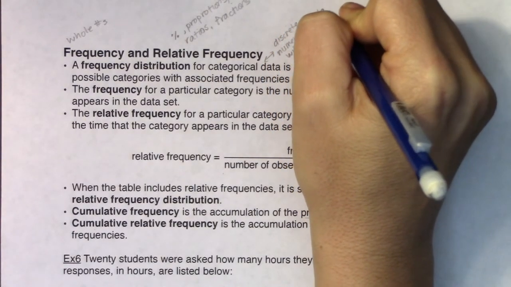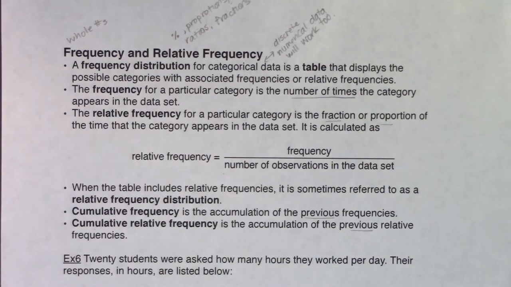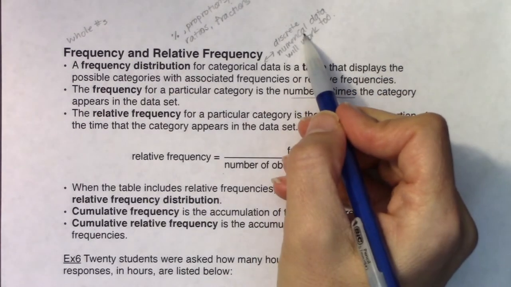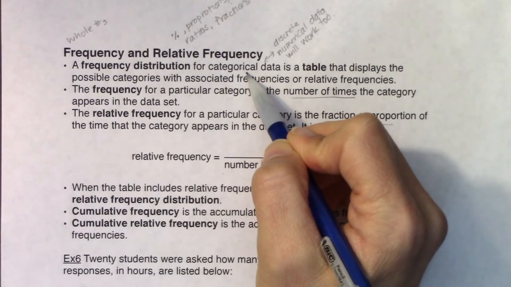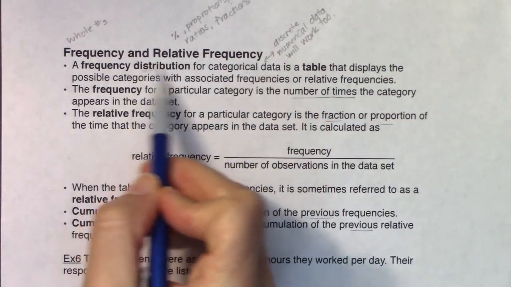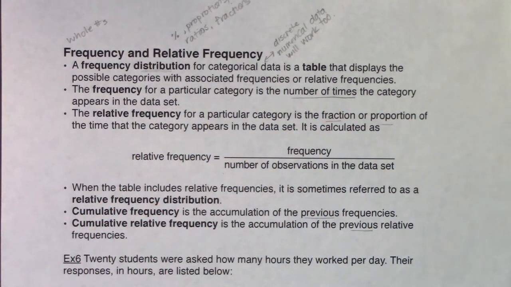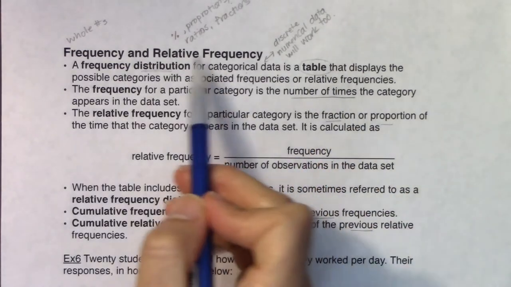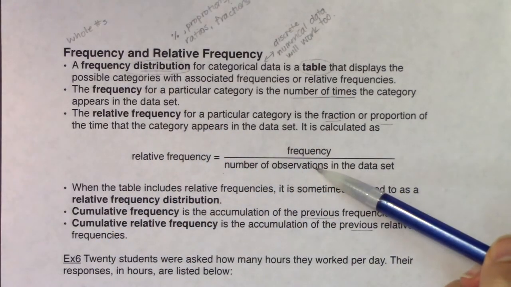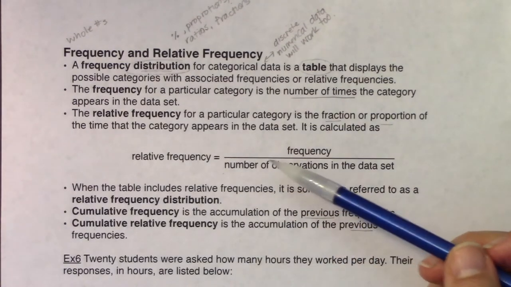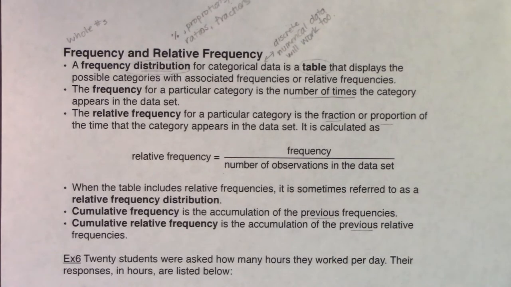And I mention this because there are a lot of variables out there that are continuous numerical, but we report them discretely. And once they're reported discretely, there are plenty of times that we'll turn them into a frequency distribution. And when you see distribution, it's a fancy word for table. So distribution and table go together. And once you have a frequency, divide it by your sample size, get a relative frequency. All right, so let's take a look at what's going on here.